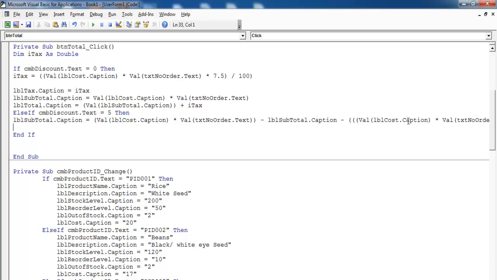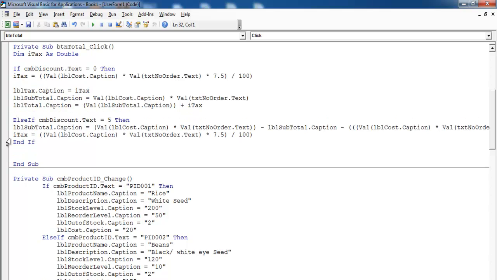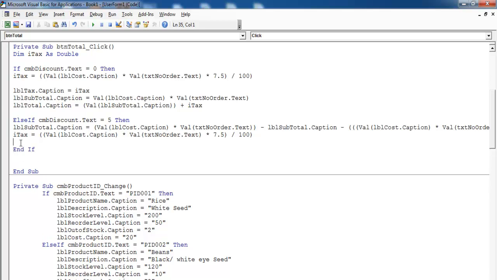We want the tax. We're going to copy all of this, paste it here. That's for the tax, and we need to copy this as well. Let's put a space so that you can see. Paste it in there. Let's look at this tax.